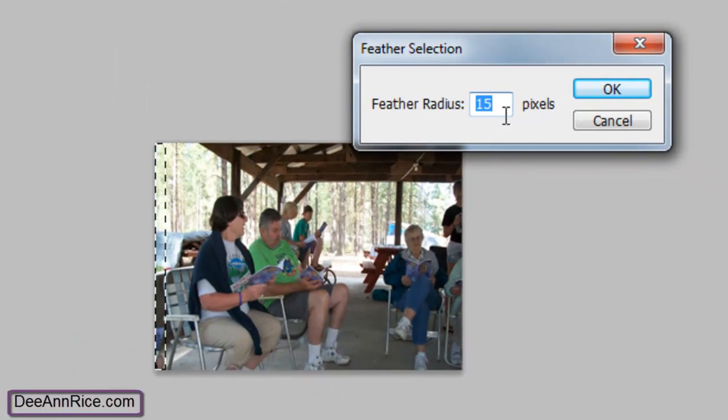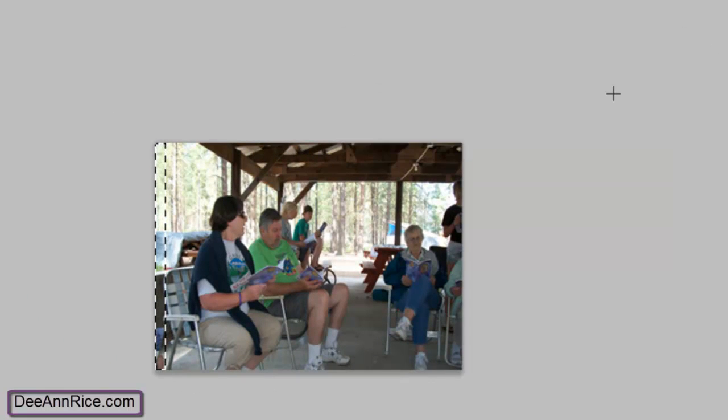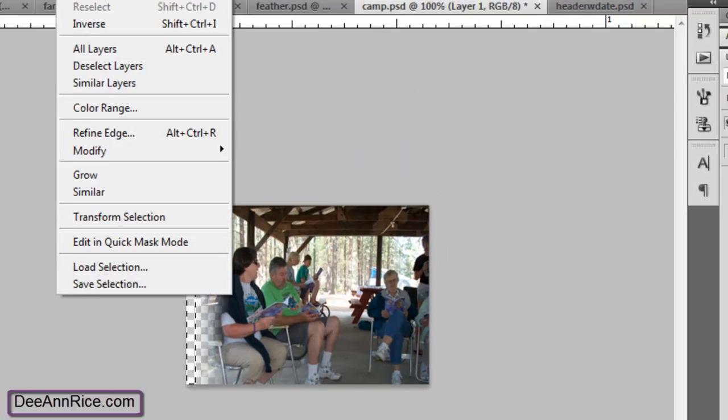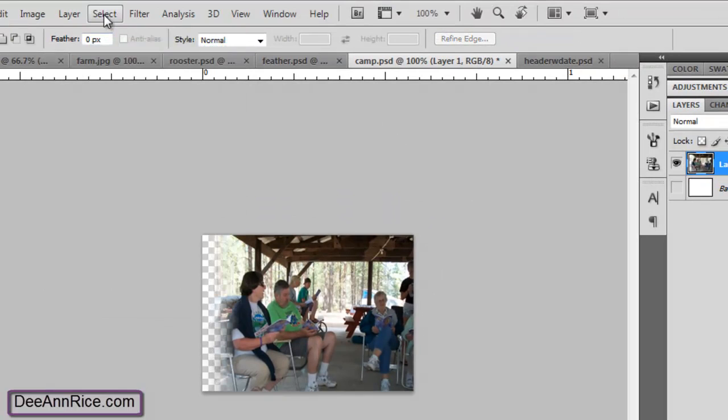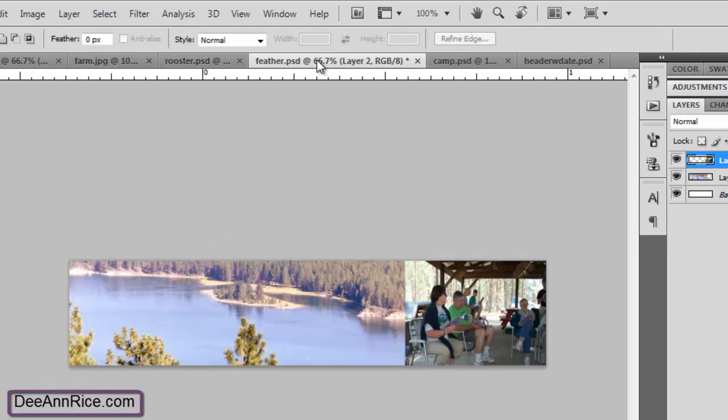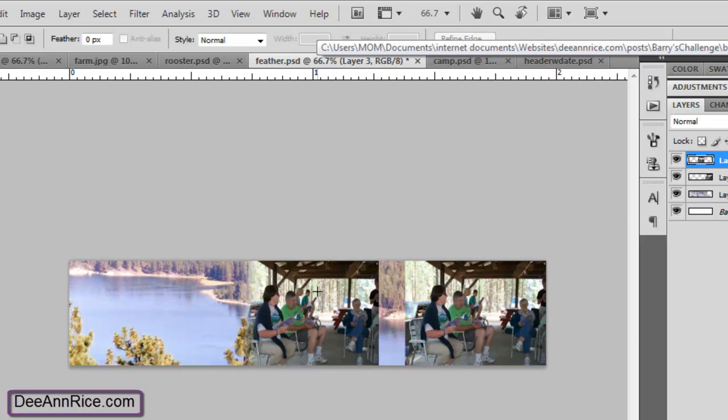And I usually use 15 pixels, and it works pretty well. Okay, now I'm going to hit the delete. And look at that, it's faded it out. I'm going to hit it a couple more times because I really want it to be faded further off to the right. And that's not bad at all, right there. We're going to call that good. So I'm going to go up to select, deselect, and then select all. Control C. And over here, Control V.